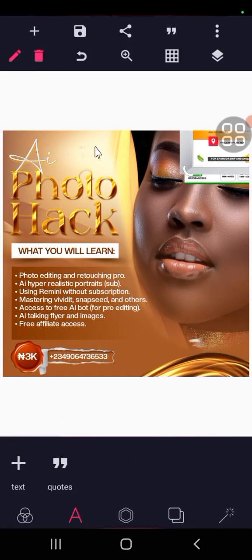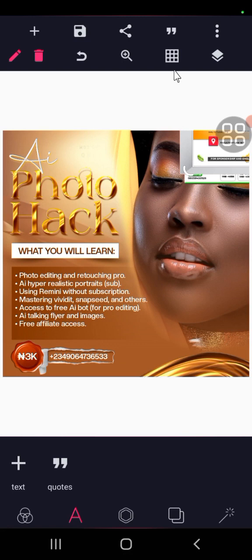Now we have different kinds of alignment. The commonly used ones are the left alignment, the center alignment, and the right alignment. Most times we humans, especially in this part of the world, read from left to right. So left alignment is very dominant in this part of the world. But there are some places where they make use of right alignment. Their text will be here and it goes from right to left. But most times we make use of left alignment and center alignment, although there are some other kinds in a complex layout. But for a normal average layout, we have these kinds of alignment.